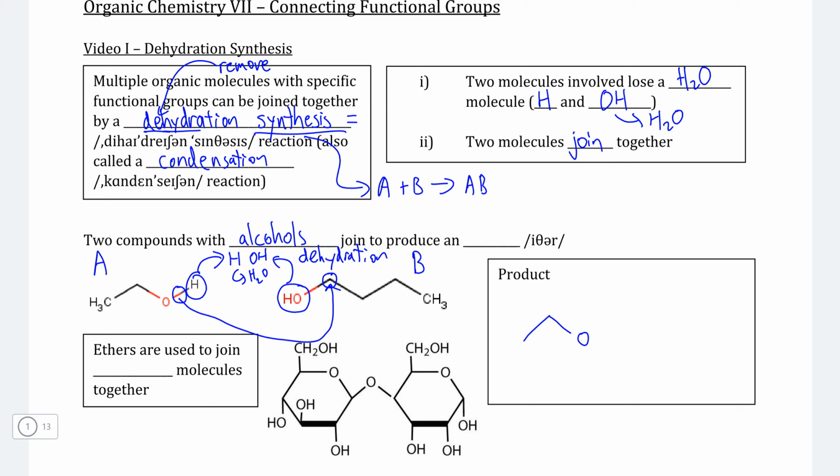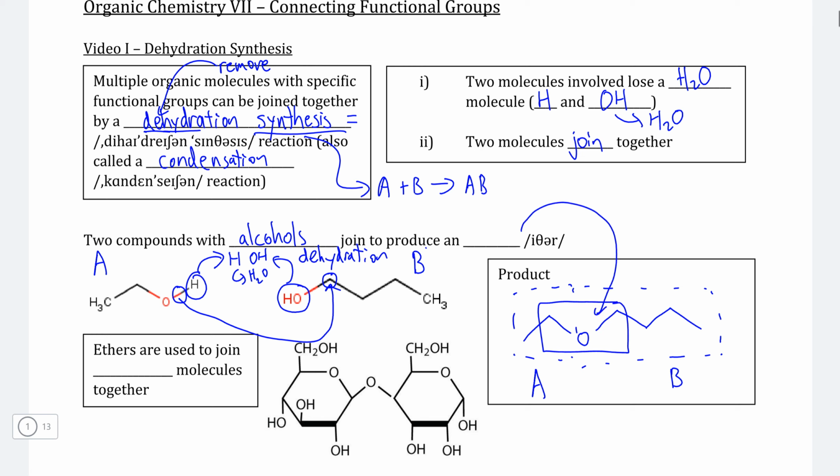and with the synthesis of A and B, here we have the half of the molecule that used to be the A side, and then on the other half we have the half of the molecule that used to be the B molecule here. And we can see that this is now our AB molecule, because these two molecules that used to be separate are now joined together via this oxygen here. And this linkage, which is also a new functional group because it changes the chemical properties of the hydrocarbon form of this molecule, this is what we call an ether linkage or an ether functional group.